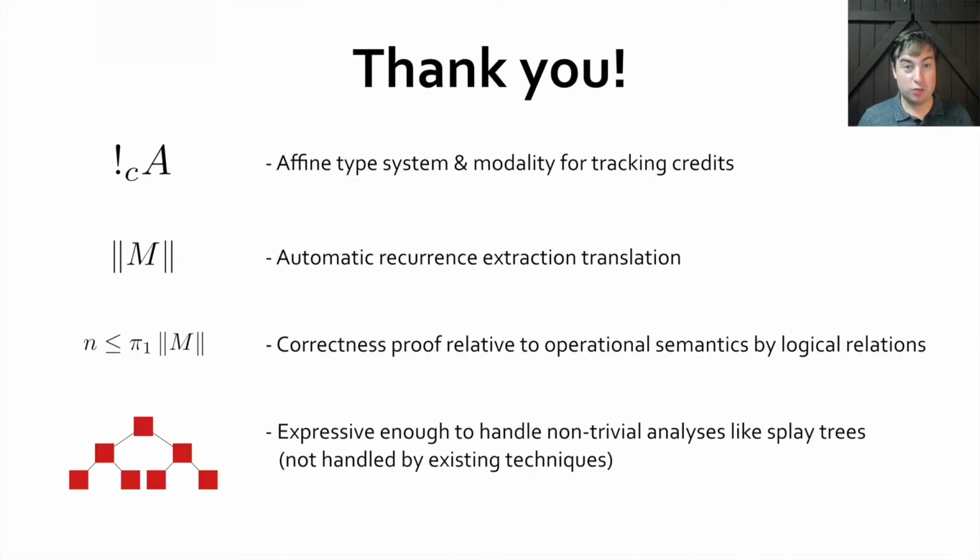So in summary, we formalized a process of doing amortized analysis by recurrence extraction. Given an amortized analysis of a data structure, such as a binary counter or splay tree written in Lambda A, we can automatically extract correct recurrences into Lambda C. This extraction procedure has been proven correct and is expressive enough to handle non-trivial analyses like splay trees.